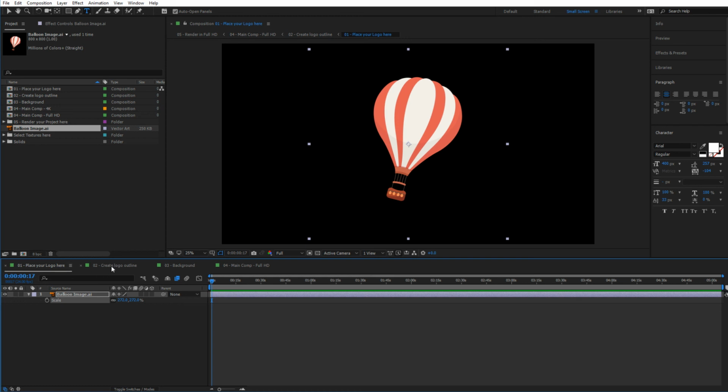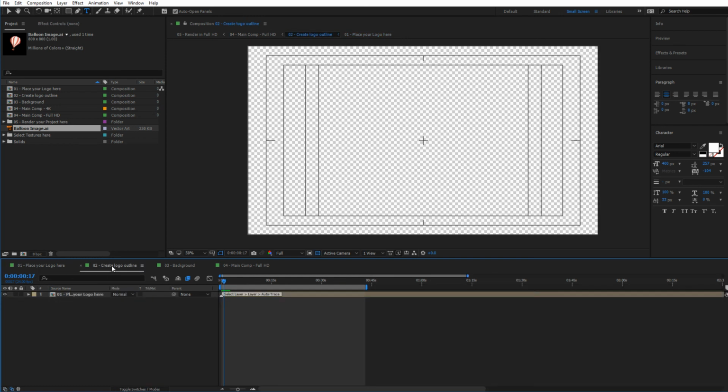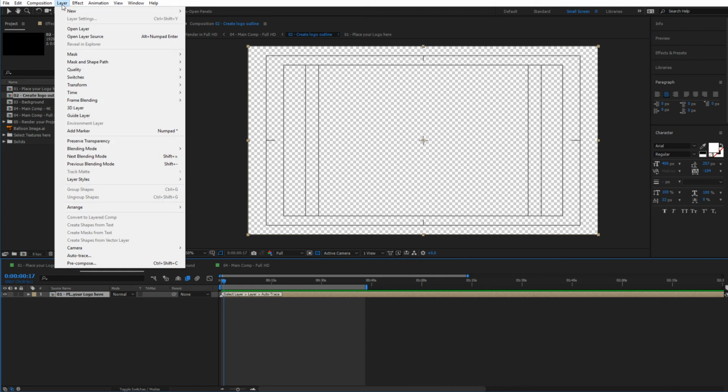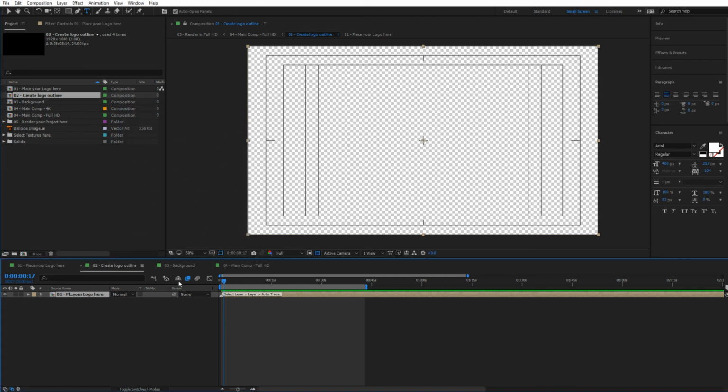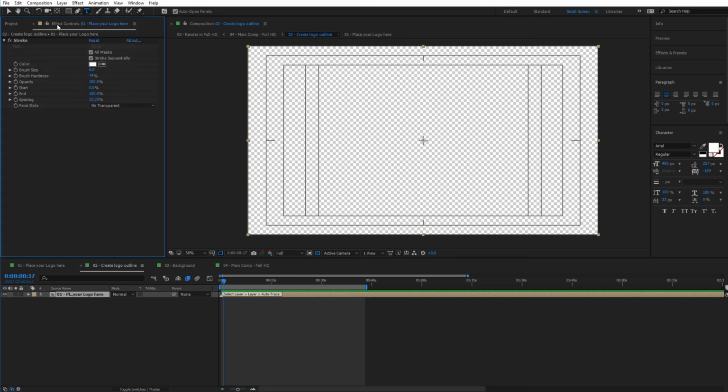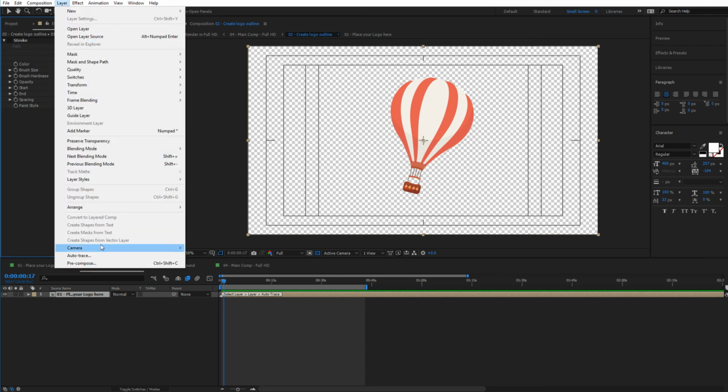And now we're going to go to create logo outline from here, or you can also go from here. What we have in here is written select layer, layer, and then auto trace. So we're going to select layer and from here select auto trace. Before we do this, actually, let's press cancel for now. We need to remember to go to effect controls and hide this effect in here. So hide that effect, and then let's go back in here and select layer and auto trace.